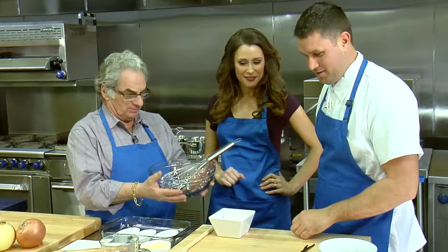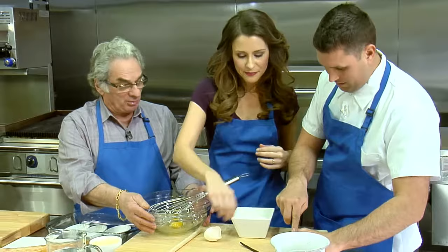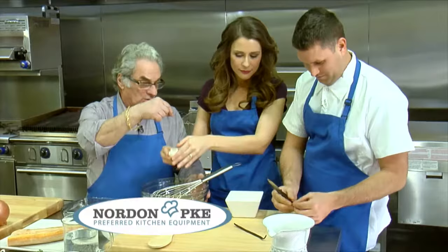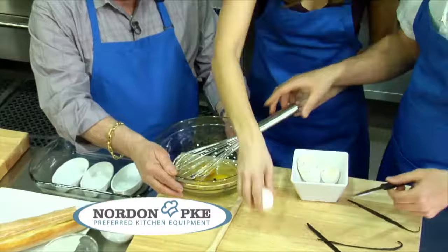I'm going to split a vanilla bean. When we work with vanilla beans, we want to rub them, to get all the oils and the flavor out. Then we're going to scrape them. See, that's all the perfume. Oh yeah, I can smell it already. Be careful of the knife. You can save those and put them in sugar. I always keep vanilla sugar in my kitchen.